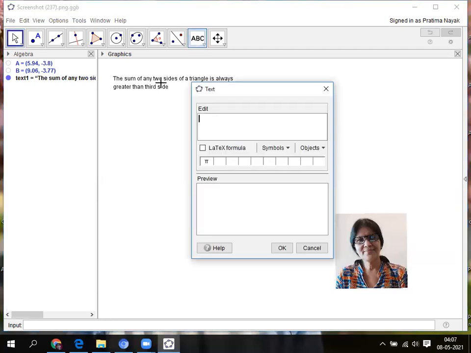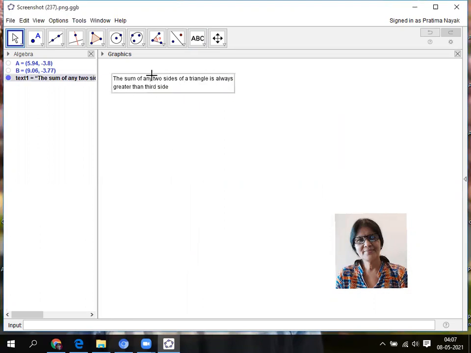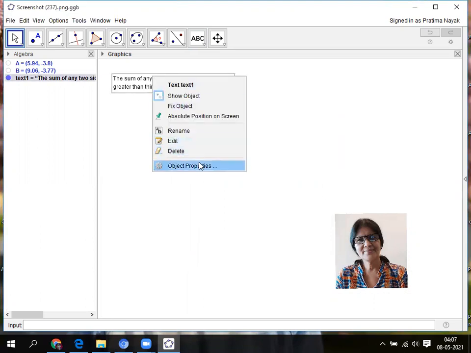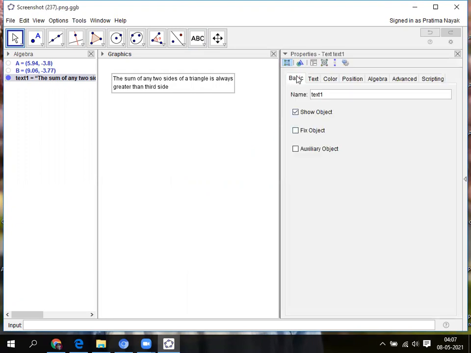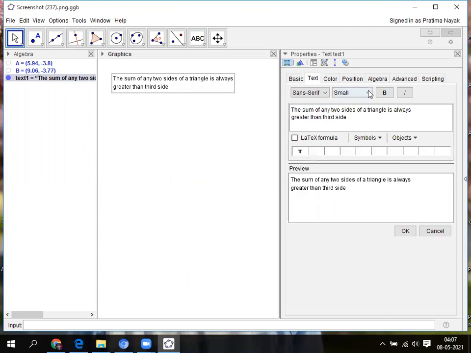Then I want to make it bigger. So I'll right click on it, click on object properties. I'll get the format menu. So here I'll go for text. I'll click on this arrow so that the menu will come, very small, extra small.